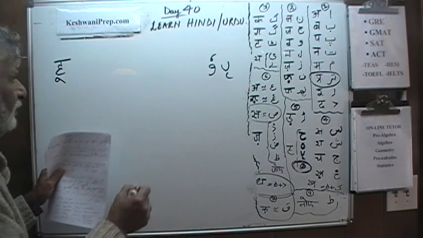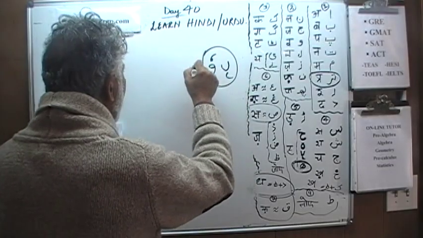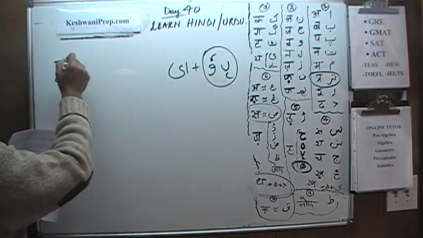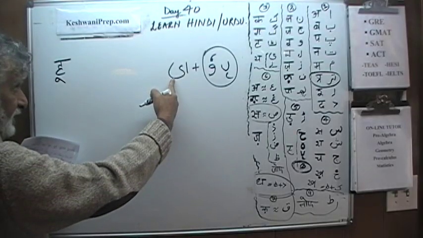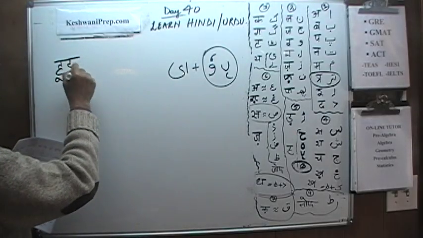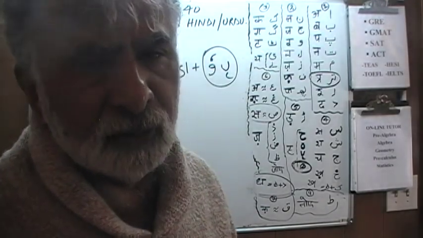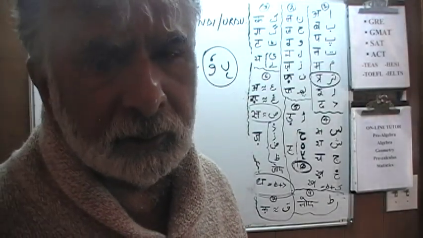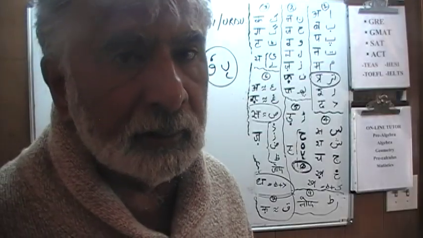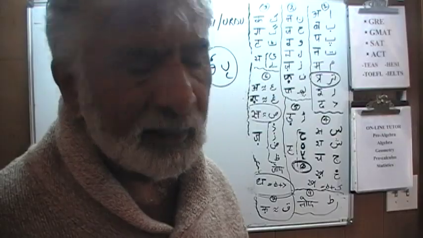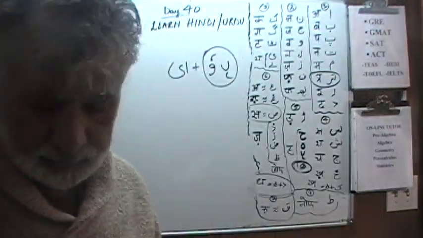And then we need e. So this is hu, to which we're going to add e. Alif and choti ye gives us badi ee ki matra, so it looks like this. Hui. It reads hui. Means something happened. Hua, hui. Usko dukh hua. He felt the pain. Wo khamosh hui. She was silent. Hui.